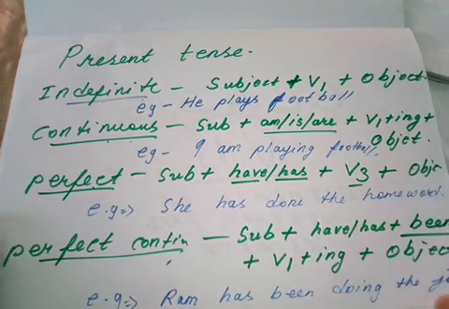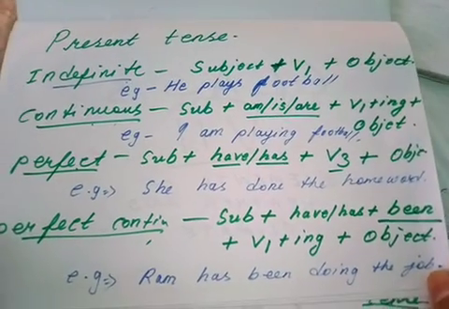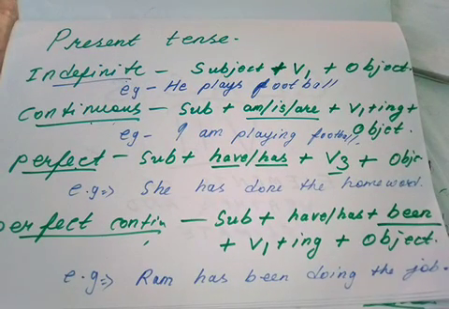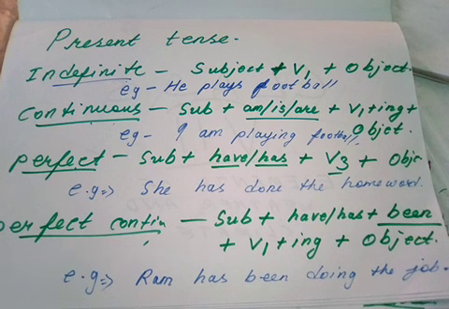I hope it is clear with regard to the present tense. So this is the form of the present tense. In the next class, we will try to complete the past tense and the future tense as early as possible in only one discussion. For the time being, I hope you will share and understand. If you find difficulty, then just ask me.